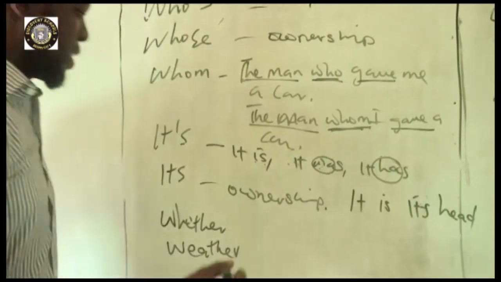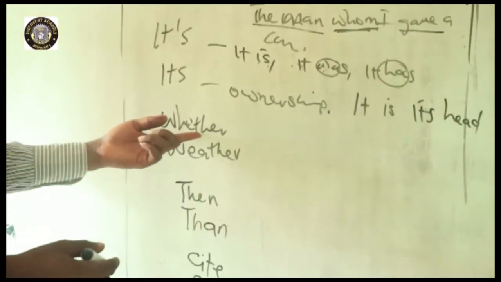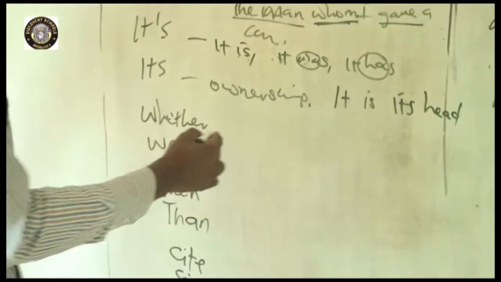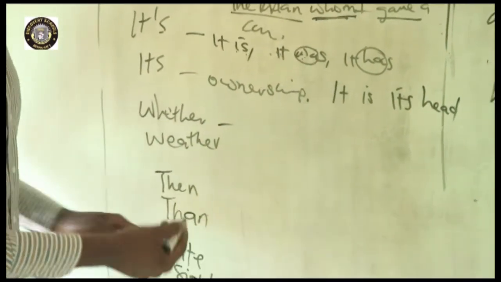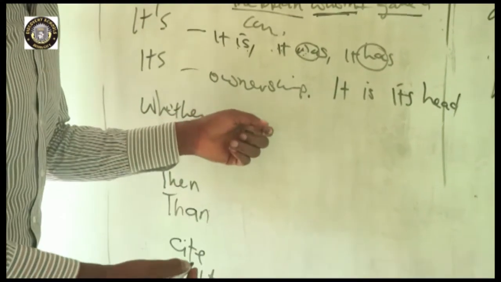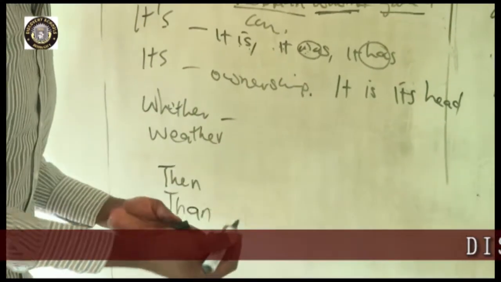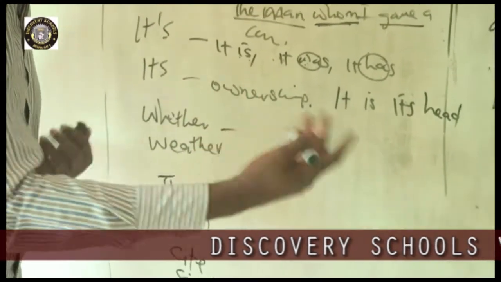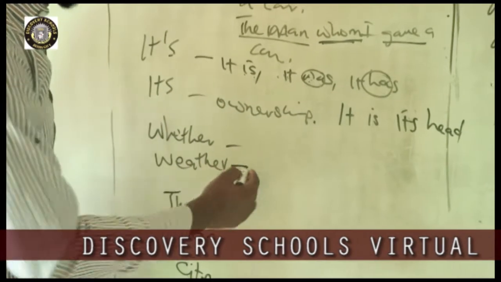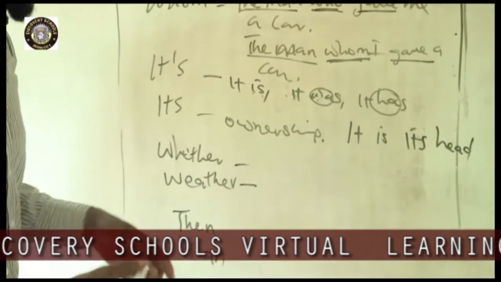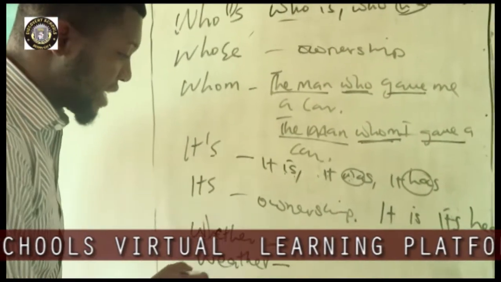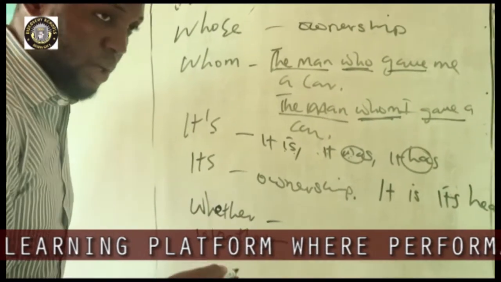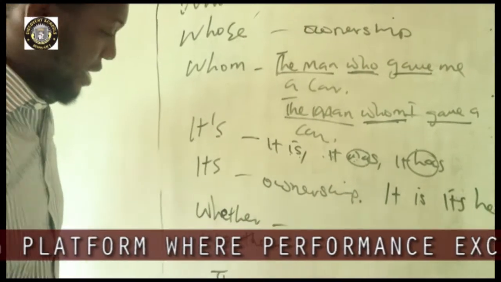statement or expression. Now, whether this particular one is used to indicate an alternative. In other words, we have more than one option. So we talk about either this or that. Or we have two options before us and we're contemplating whether we should do this or we should do that. So there are two options involved. While this one, weather, refers to the state of the atmosphere at the time. The one with an H is the one that indicates alternatives. The one with EA is the one that indicates the state of the atmosphere at the time.